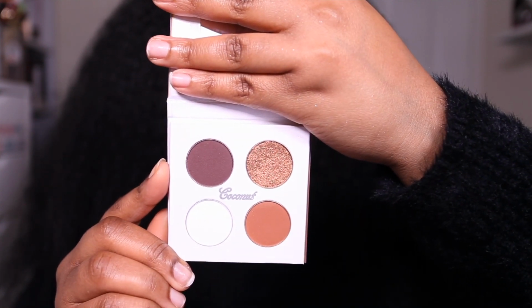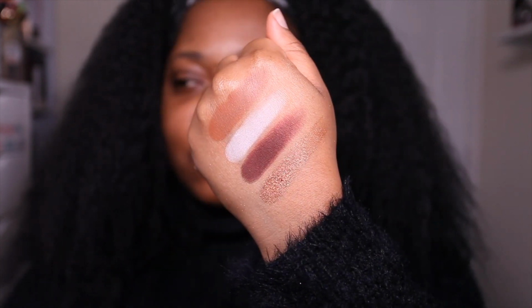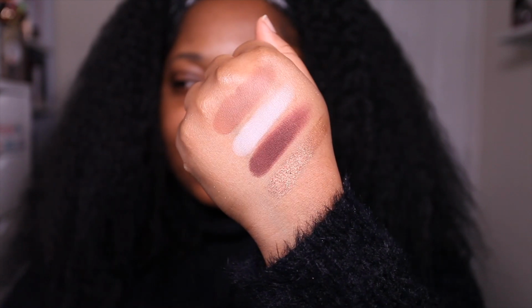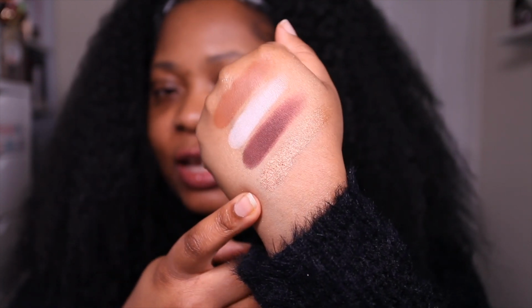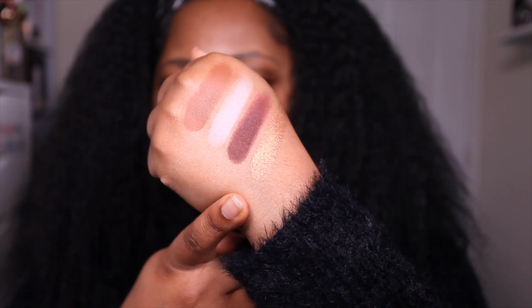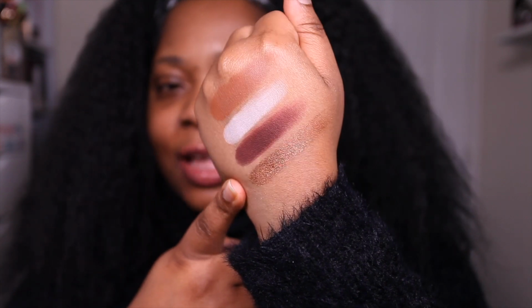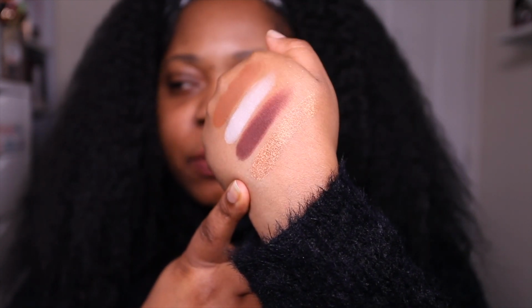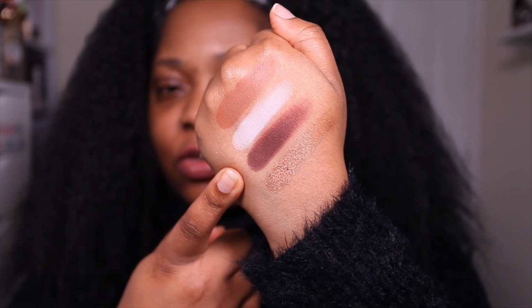This is like an everyday palette to me. This is beautiful. I knew I would love the look of this palette the minute I opened it. Those colors are gorgeous, and this shimmer shade is looking pretty dull on camera, but I'm trying to turn my hand, see if it picks up. It looks like a bronze gold type of color. It's so pretty. This matte shade is gorgeous.